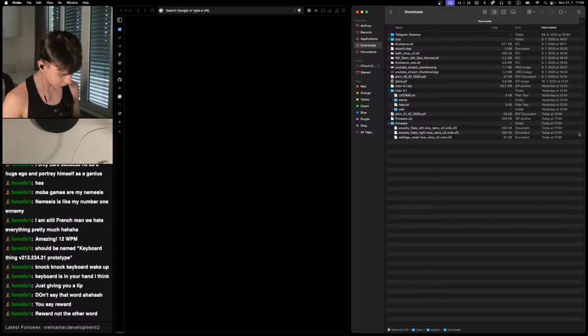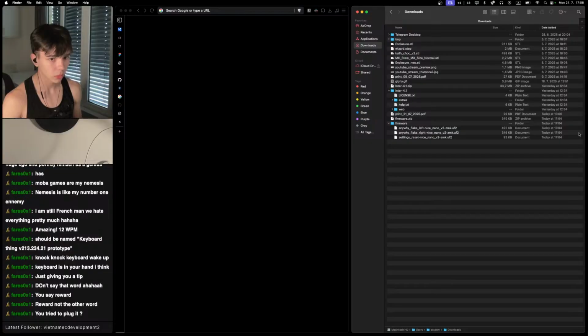Okay, now let's just flash it one more time. So basically I flash it with reset on each half, which defaults it to absolute zero. Now I have to flash the actual firmware. Damn, why? I feel like I don't press the reset button properly. What? You try to plug it? What do you mean?